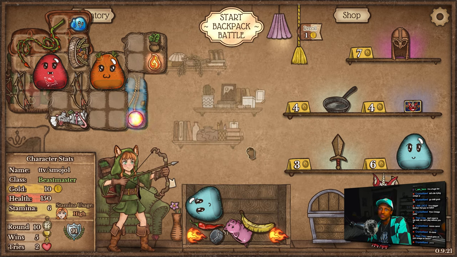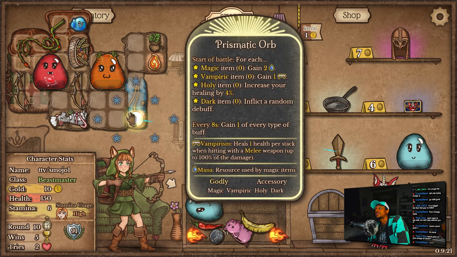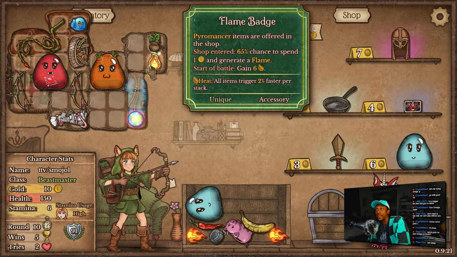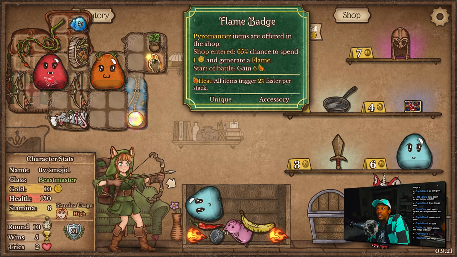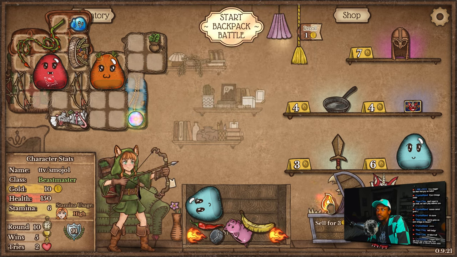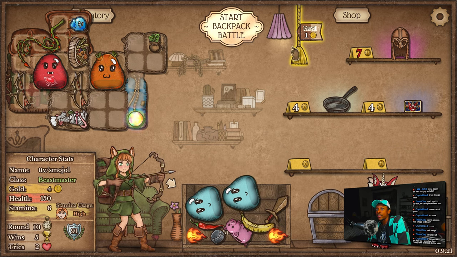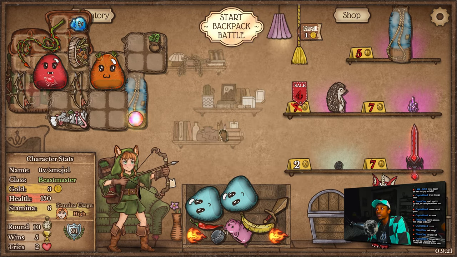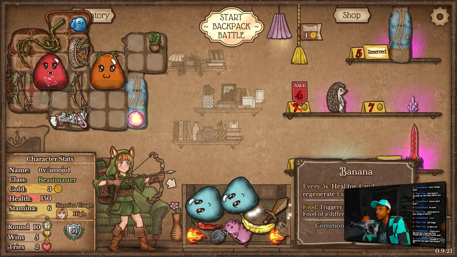Prismatic sword? Prismatic sword? Hold up. Sell the badge? Yeah, we don't really need the badge. You're right. We're wearing prismatic sword. We're buying this Goober for the sake of getting Omega Goober, and probably going for a Bloodthorn, actually. I think we're definitely going to go for a Bloodthorn here.